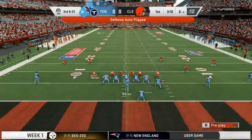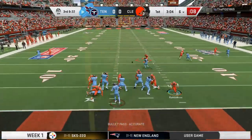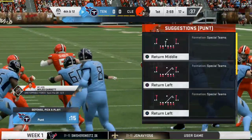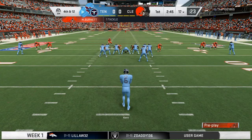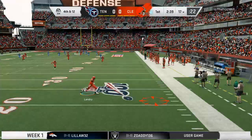Need something from deep in the bag of tricks here after 1st and 2nd down went backwards. It's 3rd and very long. To throw is Mariota. And this one caught by Delanie Walker. And they'll bring him down here right around the 17-yard line. It's a gain of 11, but they're still well short. It's 4th down. On is Kern, the punter, to send this one away.